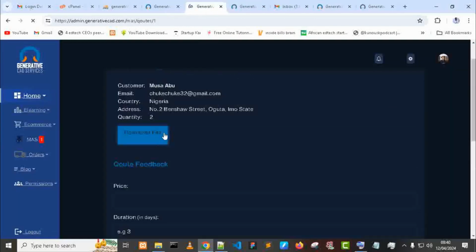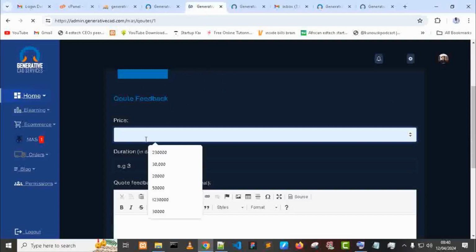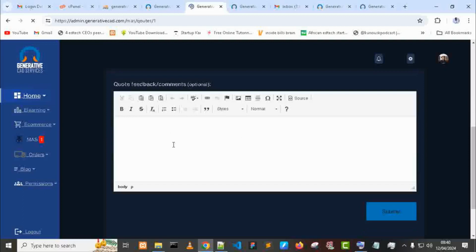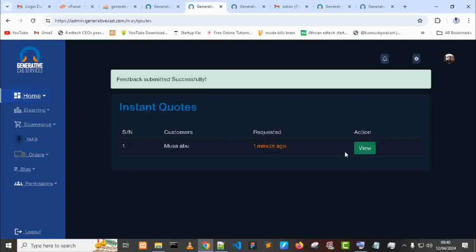So when you've looked at it and you're ready, you can put the price. Now since it's 3 of them, you give the price for how much it will cost, one per one. Okay, I can say 20,000. The system will calculate it based on how many they are. So just price for one. Then the duration, how long is it going to take in days? Maybe 4 days. If you have any comments based on the design and all those things, you drop it here, okay. So this is now done.